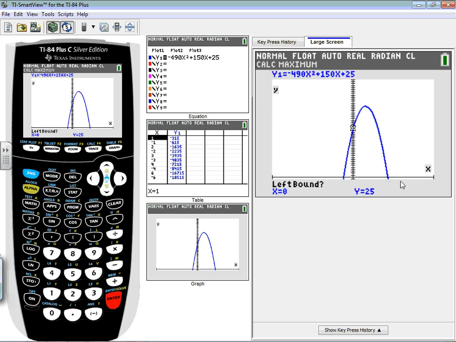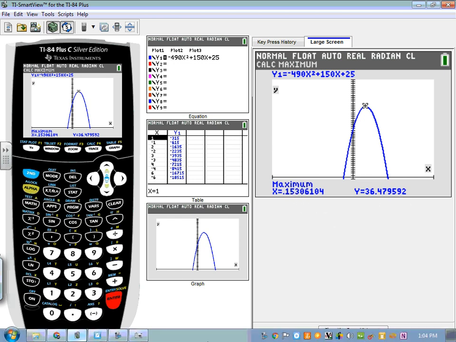So what this maximum option does is lets us find the maximum of graphs. Some graphs have more than one maximum. So we have to make sure that our left bound and right bound contain the maximum that we're looking for. So when x is equal to 0, I'm pretty clearly to the left of that vertex, but then I need to hit the right cursor until I'm to the right of the vertex. There's no golden rule that you have to be 4 ticks to the right or anything like that. You just have to be clearly to the right of the vertex. The guess doesn't matter. The guess is only useful if there's multiple vertices in the same bounds. So I'm just going to hit enter again. And my calculator tells me that this maximum occurs at 0.153 and then 36.47.